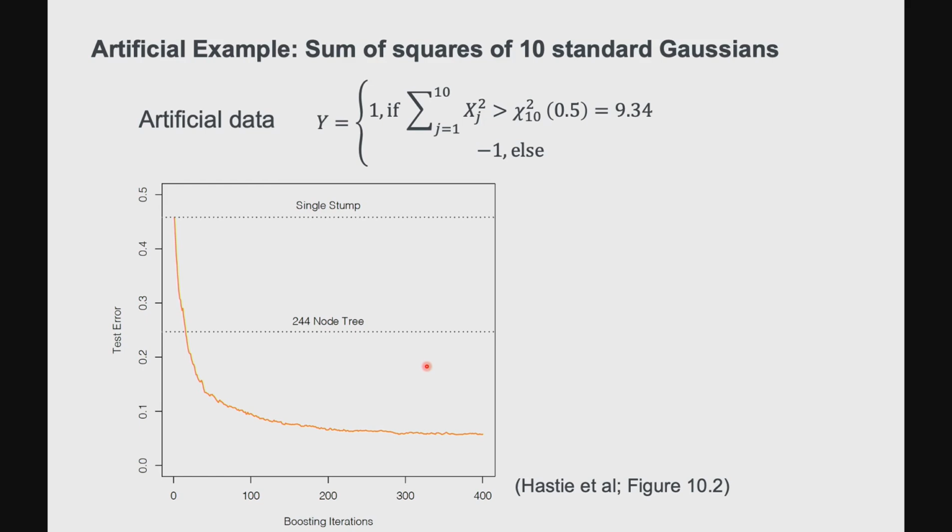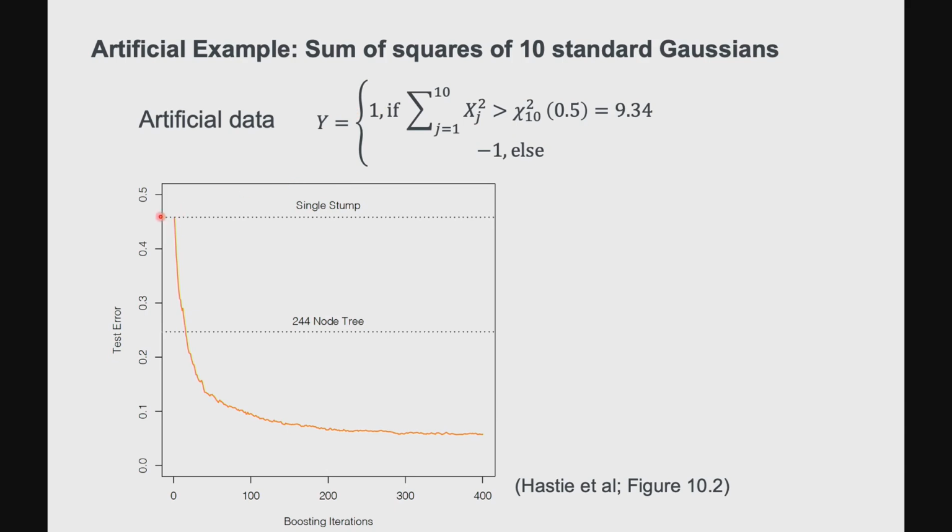And here is some artificial data, namely assume in one dimension 10 standard Gaussians. You just pick some mean values for these 10 standard Gaussians, and within a certain environment around these mean points, it's a positive class, otherwise a negative class. And then you start to do decision stumps.